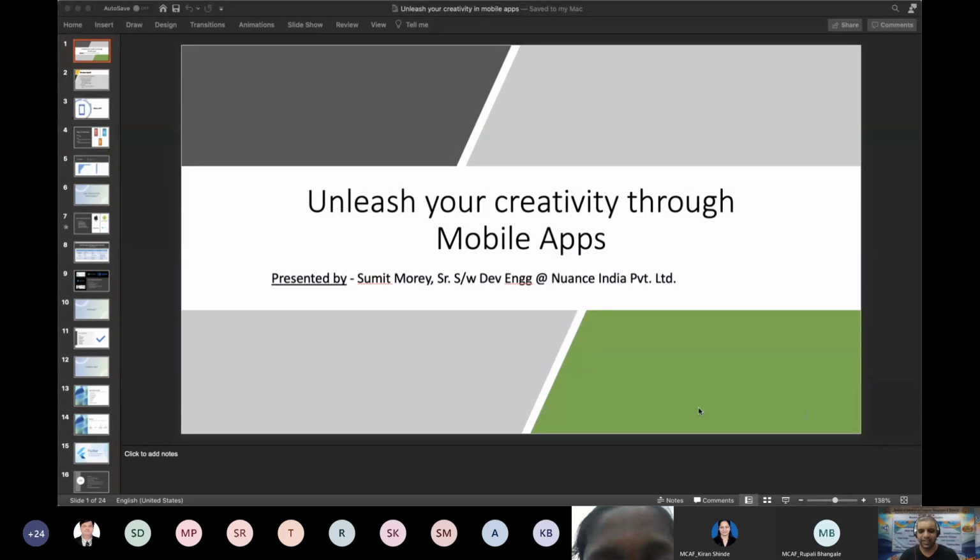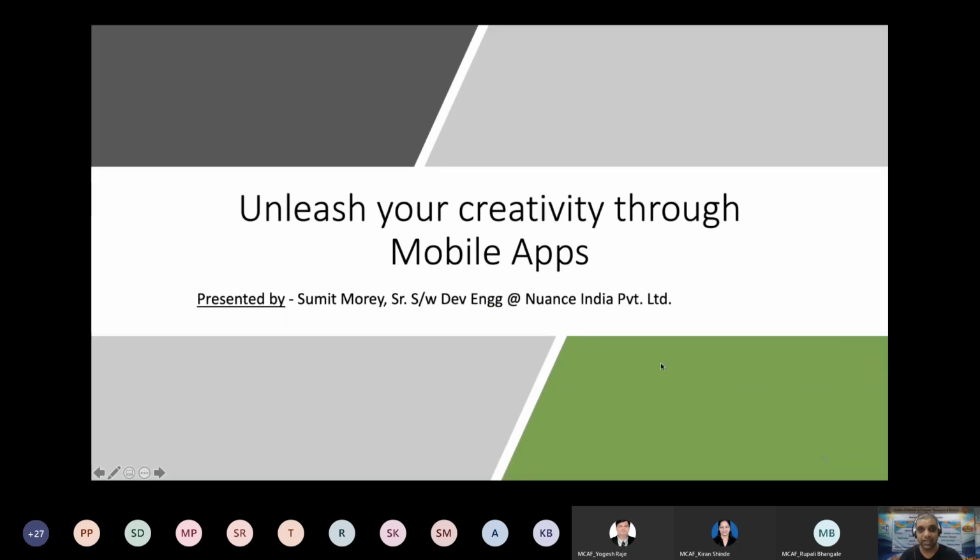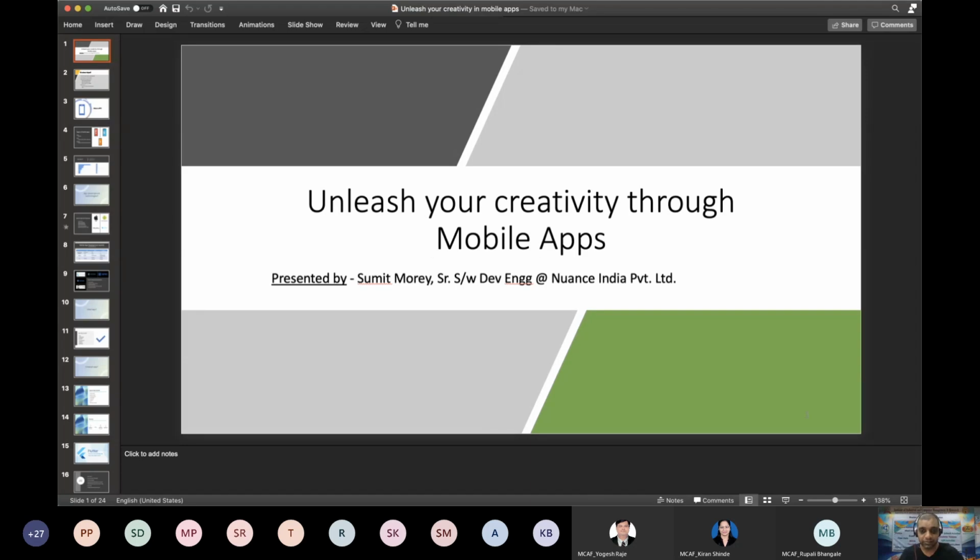So let's take a bit of glimpse of what actually unleash means. There is something in mobile apps that is not yet been unleashed or evolved or that is not yet been developed. So we have to use our creativity to unleash that particular mobile app and put it out in the market so that we will be on the brighter side and we might gain a revenue as well.